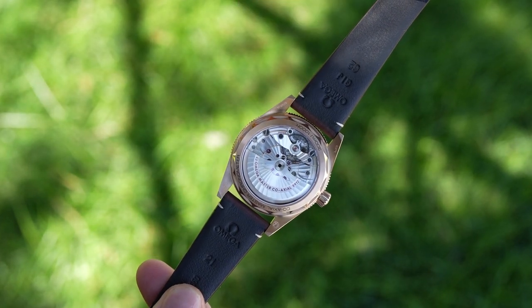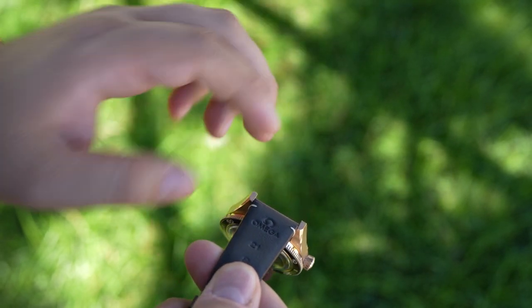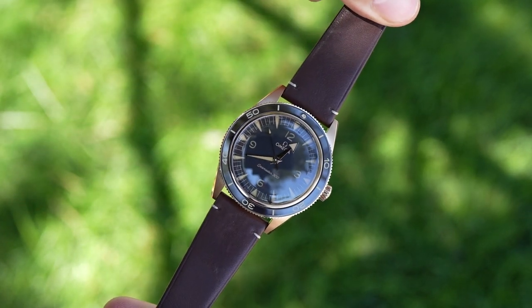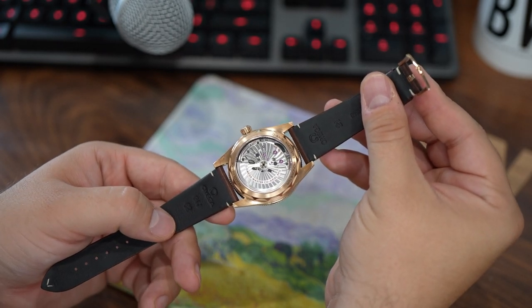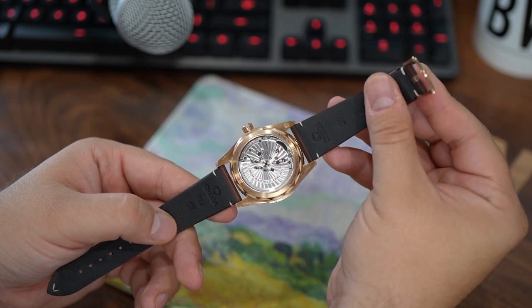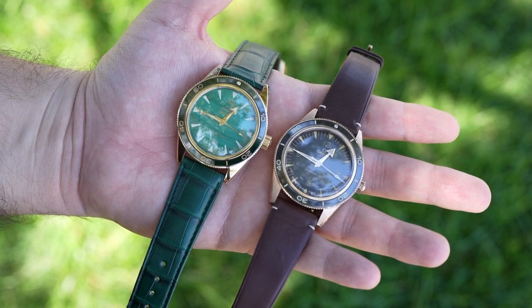Because when you buy this piece, you need to think about the long haul, because the retail price is $13,200. Which, if you think about it, considering the fact that it's nearly 40% gold, it's not outrageous in that aspect. I'm intrigued about the material. I like the look. I like the weight. I like the way that it is halfway between moonshine yellow gold and Sedna red gold or rose gold in terms of overall tone. I like the finishing. I like the size.